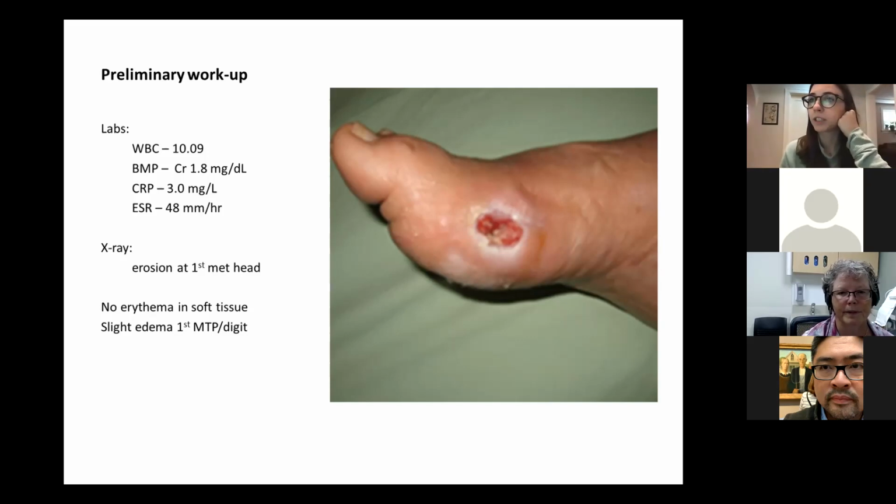And then the last question, just jumping back to imaging, say this patient had a negative x-ray and maybe an equivocal exam. Is that when you might reach for the MRI if the x-ray was negative, or is it something that you would just follow clinically? If I saw this wound and the x-ray was normal, I'm still a little suspicious, just from the physical look, and that's just from looking at hundreds of feet for years.